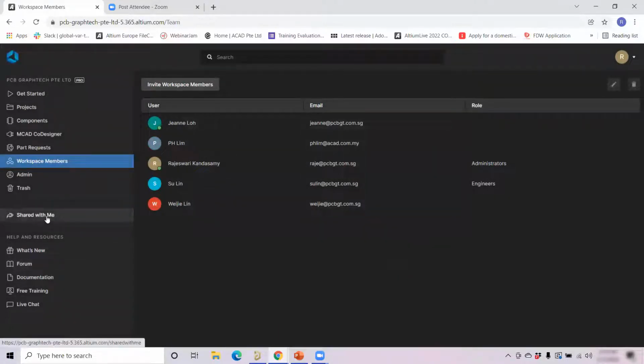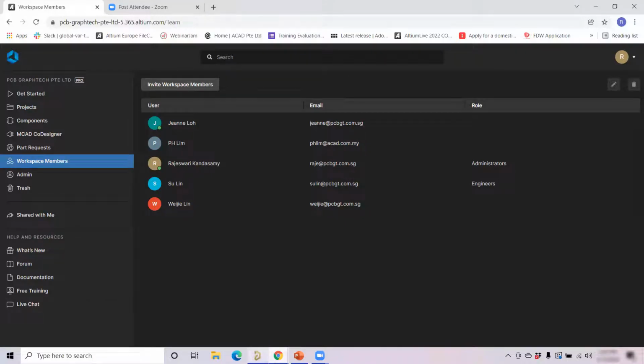Then you will see what are the projects shared with me here and what is new in Altium 365. Under the forum is the Altium community, for sharing your question and answer sessions. Then the documentation, the Altium documentation for asking questions. Then there are some free trainings and then live chat. Live chat we already have, based on the priority. We can have a live chat with Altium, asking any doubts or any questions, whatever you have in the software. So all this we have.